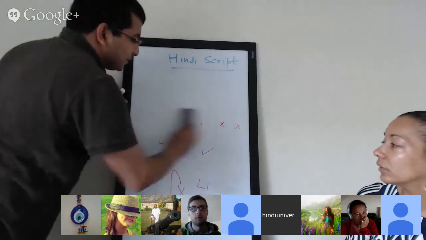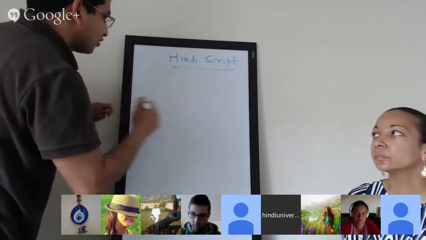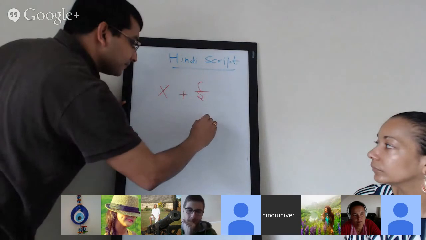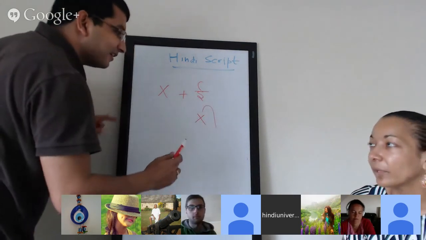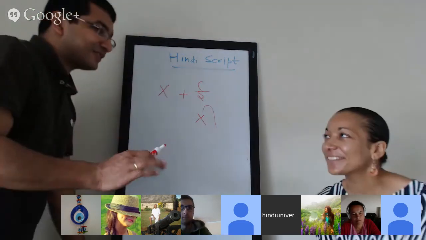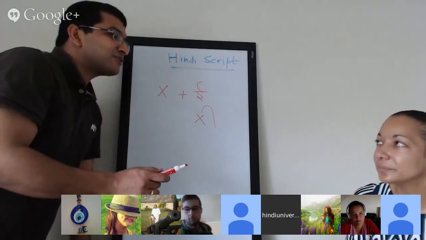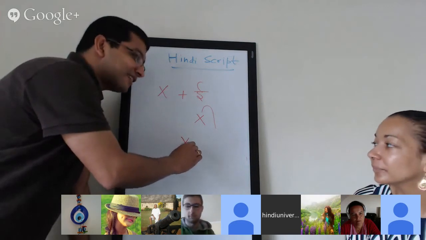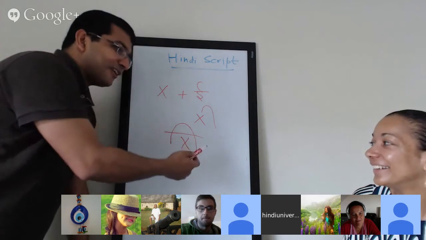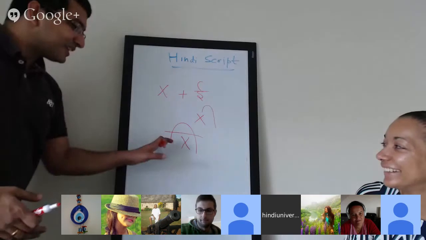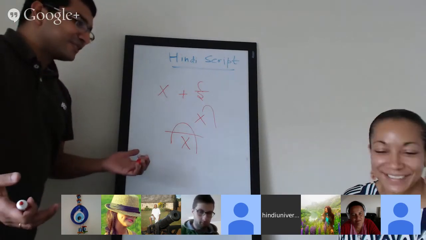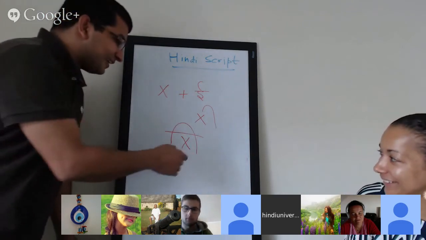Now, let's see how it changes the property of any consonant. If my consonant is X, and if I add E to it, it will become X with the waterfall on the right hand side. I usually draw the waterfall like this, that's why I'm calling it waterfall. But as a kid, if you're not sure, I'll tell you a trick. As a kid, it was very difficult for me to figure out which side it should go, so I used to draw it ambiguously. My teachers were like, "What is it? Is it short or long?" It's both. Most of the time it was a loophole, and they would give me credit for it. But kids are kids, I didn't know which way it should go, so I just drew it in a way that they could not read it.